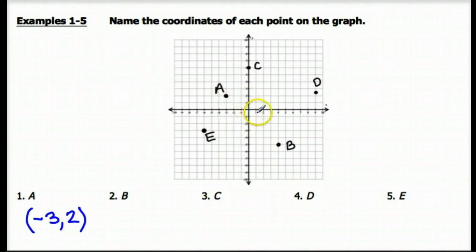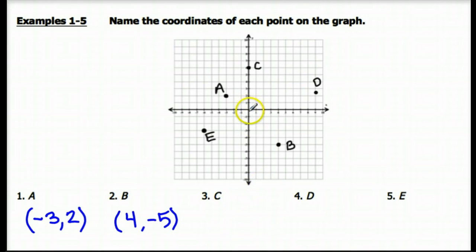For B, this time we're to the right of the origin. So if we count 1, 2, 3, 4 spaces, we're going to be directly above B. Okay, so the x-coordinate is 4. And then for the y-coordinate, we need to go down 1, 2, 3, 4, 5 spaces. So we would be at -5 for our y-coordinate. So the ordered pair for this is (4, -5). Again, make sure you're using parentheses around your ordered pairs. Those are important to have.